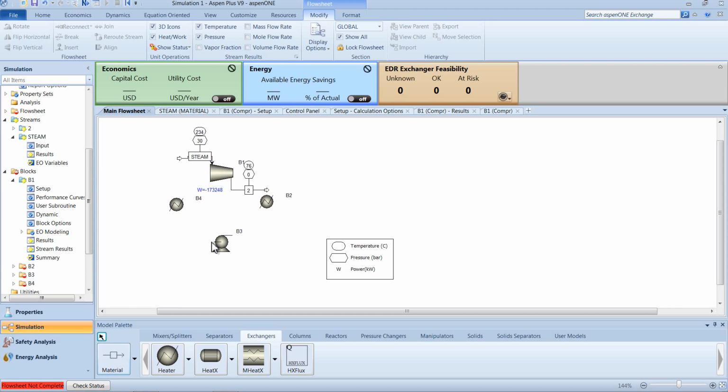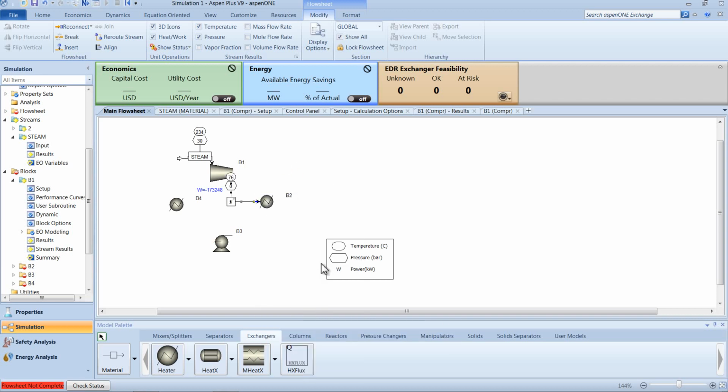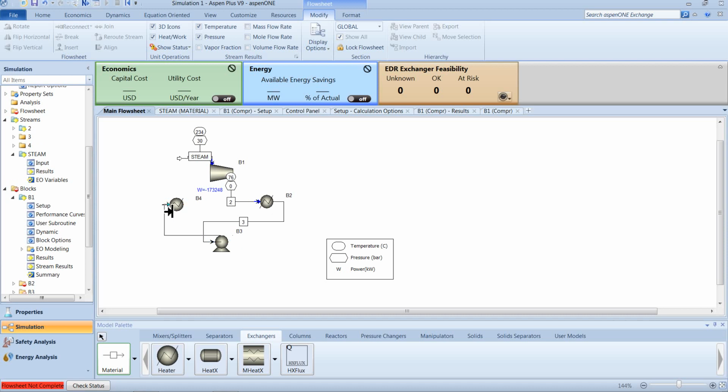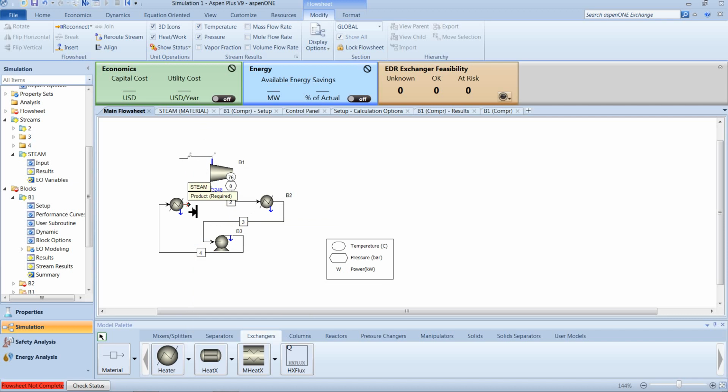Then we attach this stream, reconnect destination to that. Make a new material coming out from that to the pump, connecting the pump to the boiler, and finally connecting this first stream to the boiler.